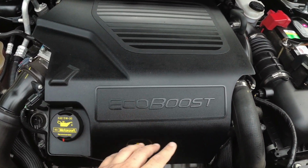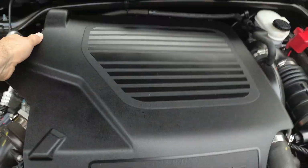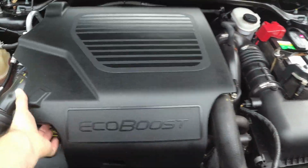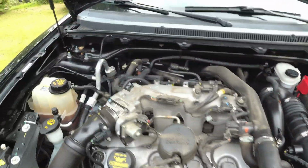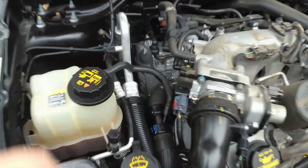The EcoBoost, EcoBoost, I don't care how you pronounce it. It is Ford's 3.5 liter V6. It shares parts with the Ford GT supercar. I think like the block and crank are the same or something like that. But anyways, twin turbos. You can see there's one of them down there, tiny little guy. There's another one on that side.